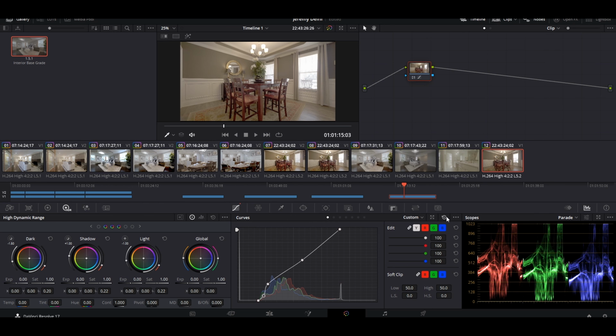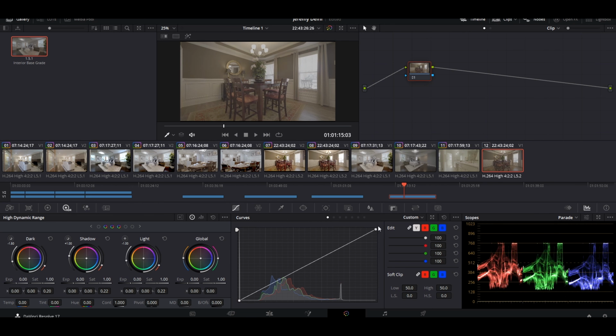Now let's reset it and we'll do the professional grade and you can see the difference. First thing we're going to do is come up here and steal our interior base grade as before. This gives us everything that we need except for our primary grade. And let's start working on that. Just before, look at your scopes over here. See, none of them are crushing to the bottom and none of them are quite 896, which is why it still looks a little flat.